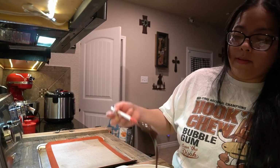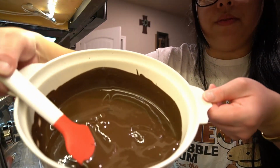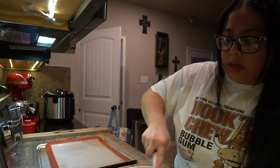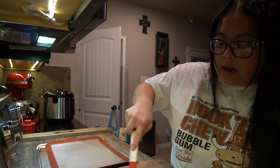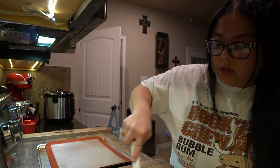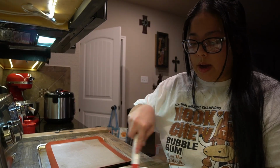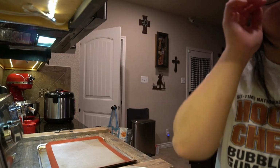Y'all, it just looks so heavenly. Look at that. Here's a better view. It looks so good. Go ahead and mix it. And the rest should melt like so, because the bowl is still super, super hot, so any residual heat is going to melt whatever is left. Let's go ahead and take the spatula out. We're going to pour her onto the mat and we'll start spreading it from there, like how we did with the other one.